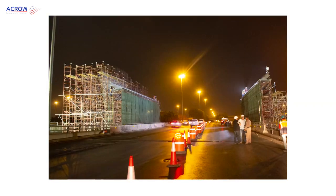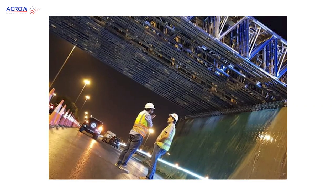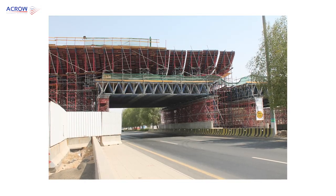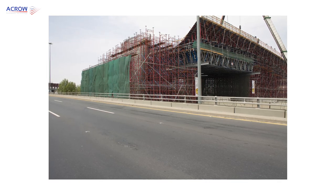The main key challenge of this project was to solve the intersections of crossing roads with the two flyovers during construction without closing the existing roads. Since the existing roads are the main entrance and exit of Mecca, permission to close them — even for a minute — could not be obtained.